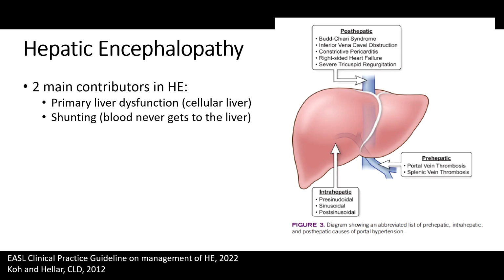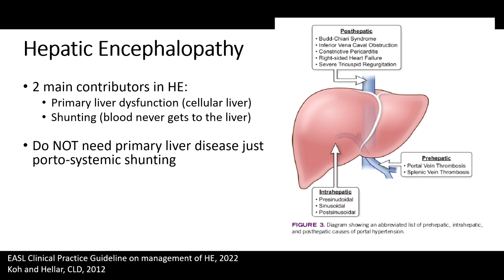So let's talk a little more about that. So hepatic encephalopathy, again, two main things driving it. Primary liver dysfunction, so this is at the cellular level, that the liver is important to actually have the blood get to the liver, coming from the gut, and then actually detoxify, remove the bad humors per se. The blood also has to get to the liver. So the gut is where all of our portal blood, we're absorbing our nutrition, all those things. It all filters down into that big vein, the portal vein, feeds into the liver. And so it's got to get there, and then the liver has to be able to cleanse it.